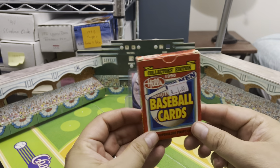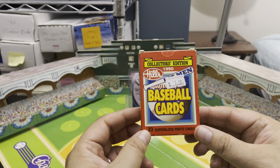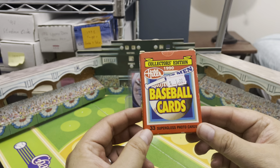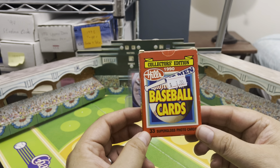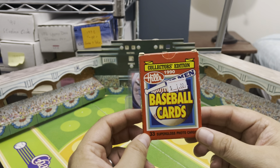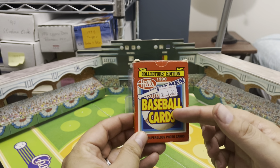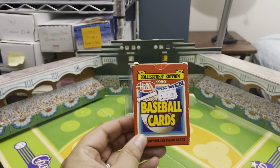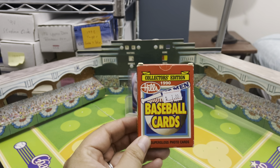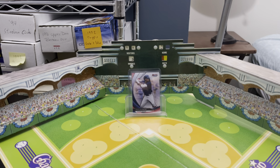So I keep a list of every card set I have on my phone, believe it or not, so I can thumb through real quick and know if I need this one. Well, I had listed that I had the 1991 Hills set. This is the 1990 set, so I picked it up. But it was actually this one that I already had. And what ticks me off the most is the guy had both. He had the 1991 Hills set and the 1990 Hills set. I got the one I thought I needed, but I was wrong. So I'm very disappointed in myself for that.